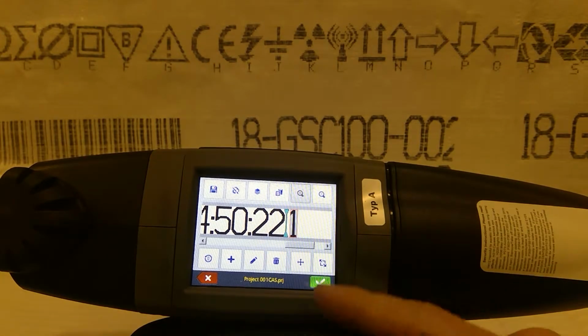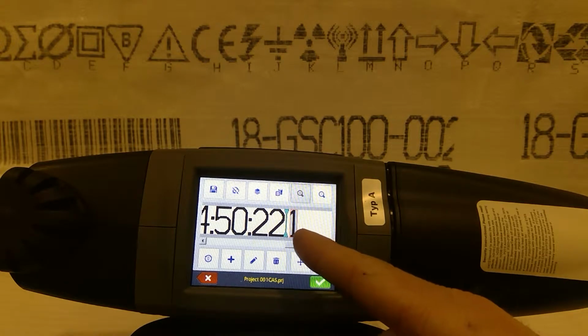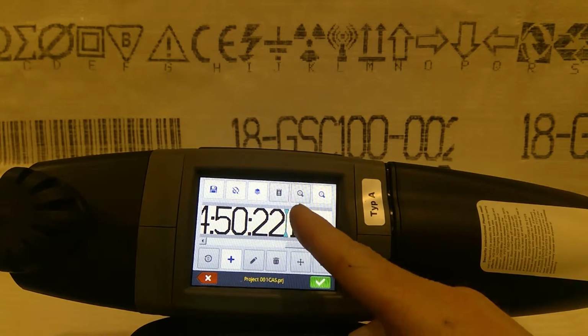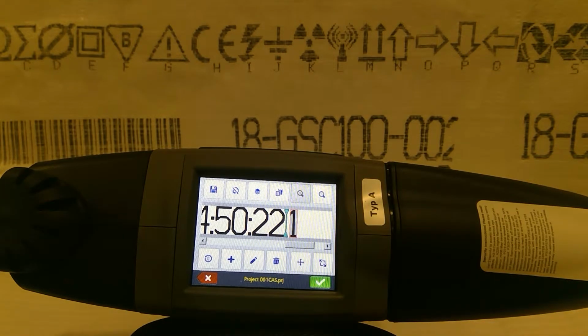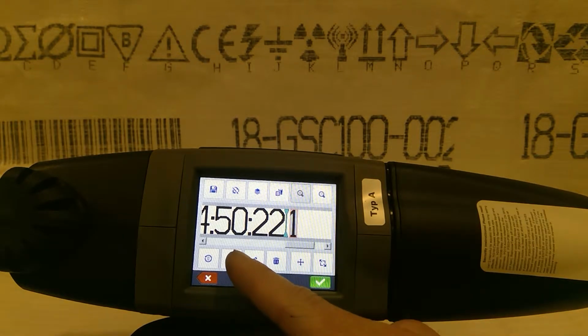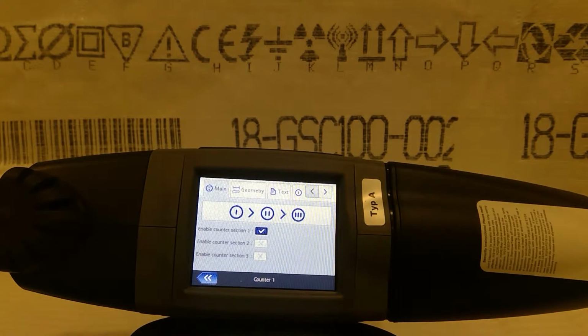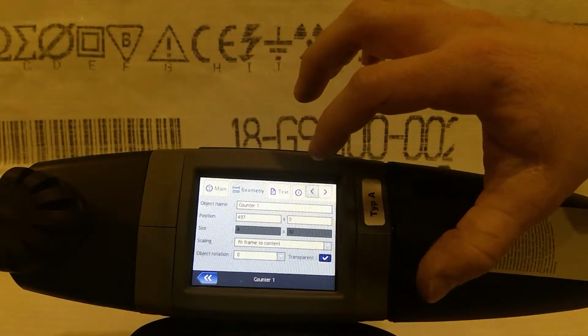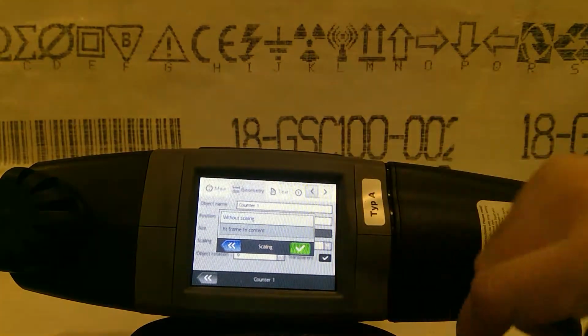All right. Now the last step when you're doing your counter, you can see in the 1, the box is narrow. So what I like to do is actually increase that box because it'll cut it off as the number grows. And where you go to do that is you come over here to geometry again, and you want to take it off of fit to content, and you want to do without scaling.